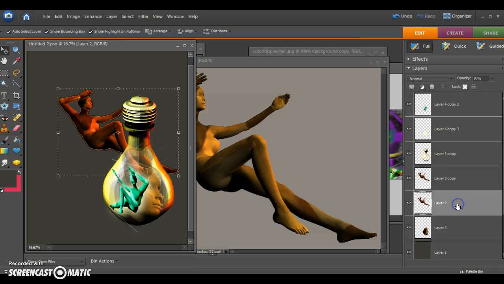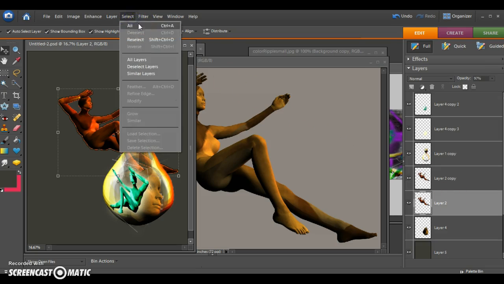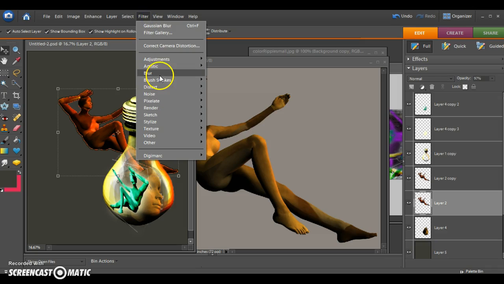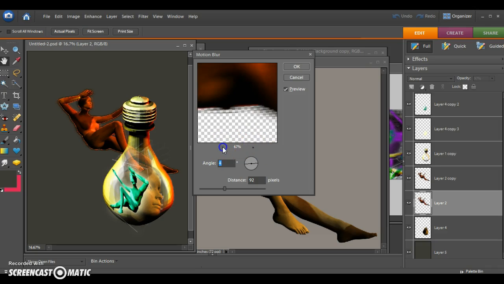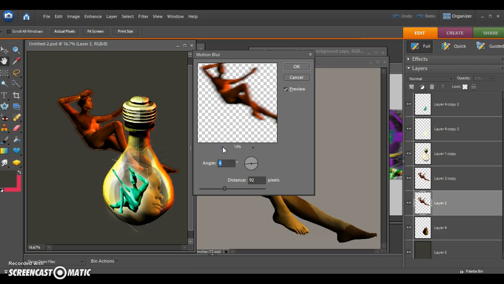I'm going to make this person look like he moved into the light bulb. So I'll go up and choose Filter, Blur, and I'll go to Motion Blur. This is interesting stuff because now, with these minus and plus signs here, you get the chance to see what's happening.